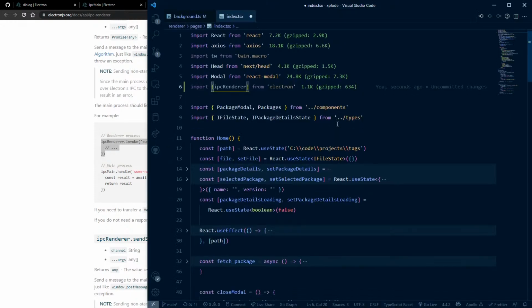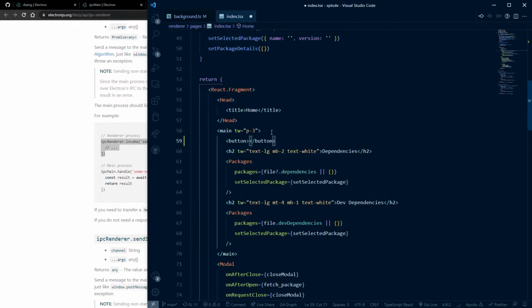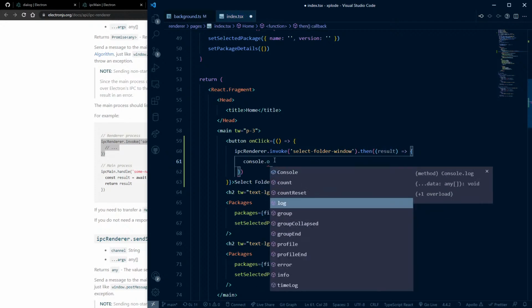Let's do that. To invoke it, I think we can create a button, just call it select folder, and on click we invoke this with select folder window, right? And let's quickly console log the response or result.